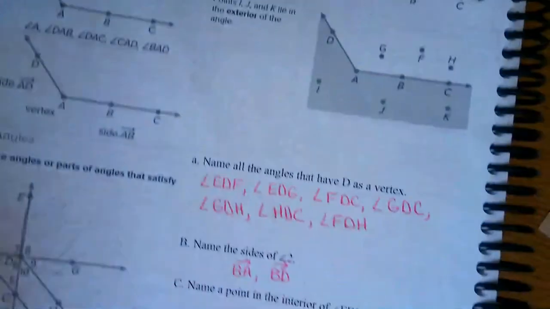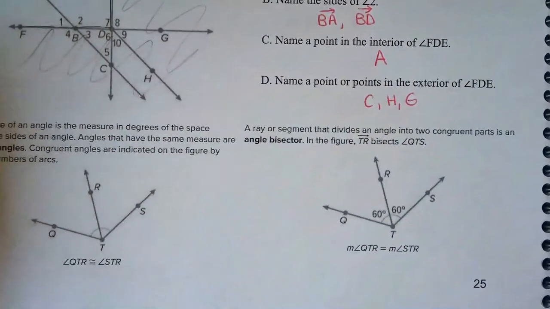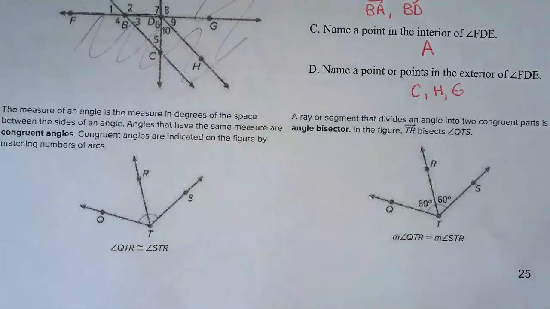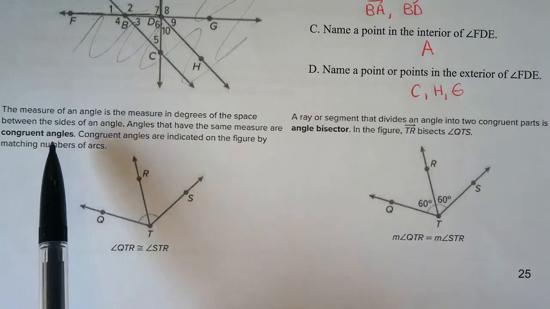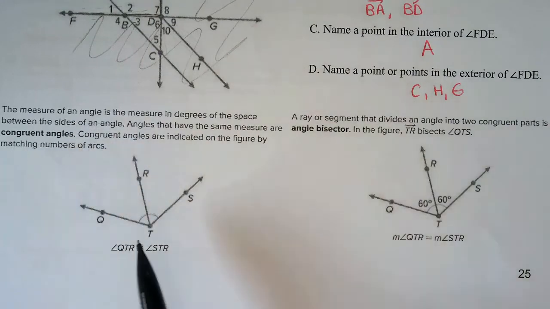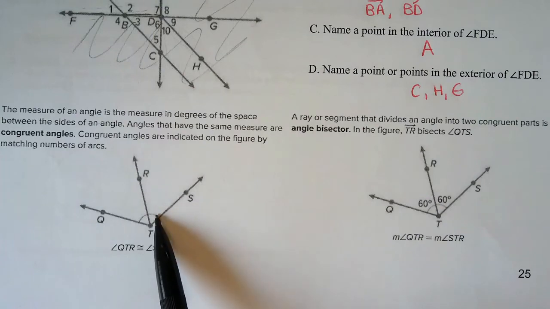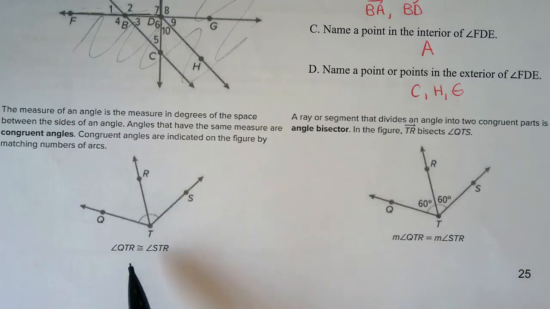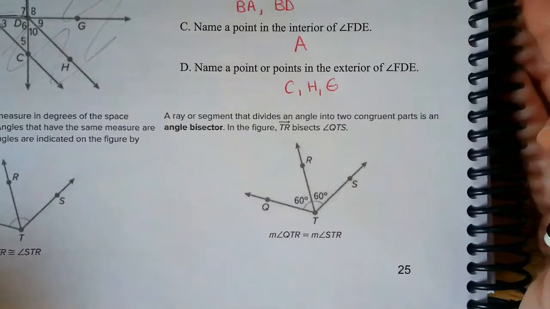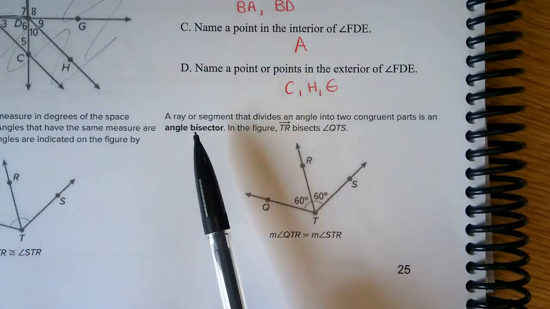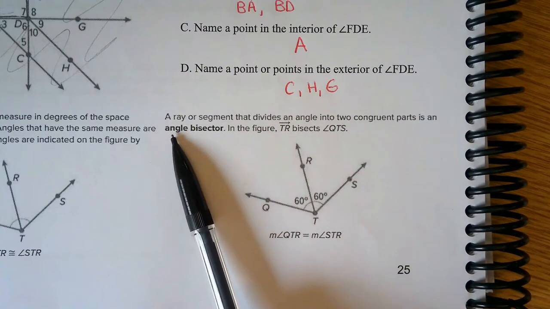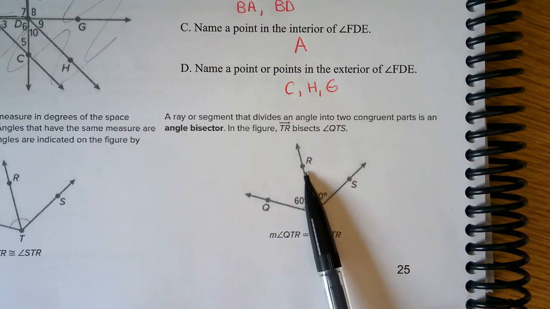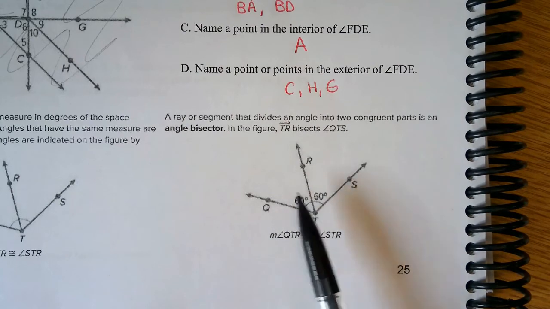Back on that first page, I just want to point out some vocabulary down there at the bottom. So down here in your picture, we already know what congruent means. Congruent means that you have the same measurement, okay? They are equal. So in a picture, they will put these little arcs here to show that those two angles are equal. When they're writing it out, they will still use that congruency symbol. Another vocabulary word that's going to pop up a lot is angle bisector. Bisector means you're cutting it into two congruent parts. So that goes for a segment or an angle. In this case, if they're bisecting an angle, these two angles have to be equal.